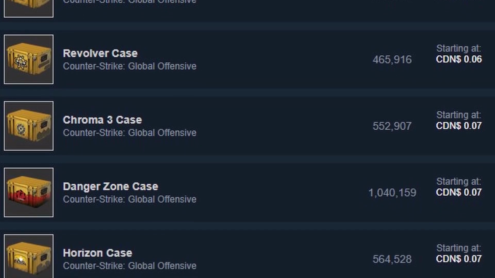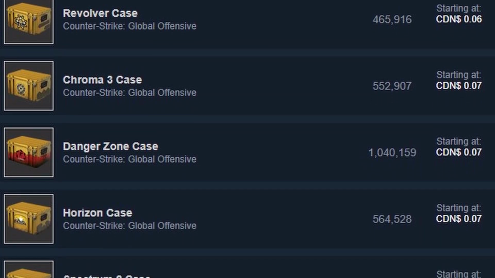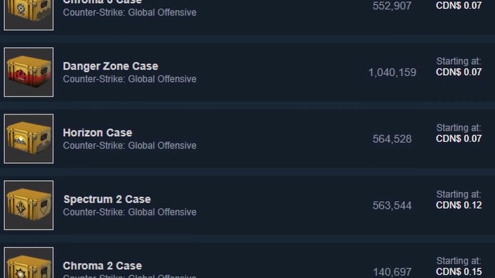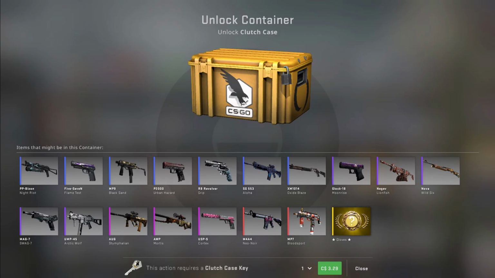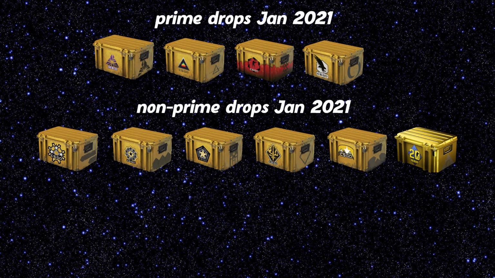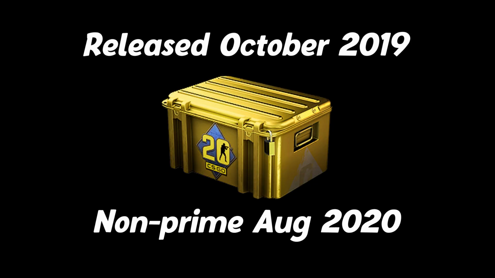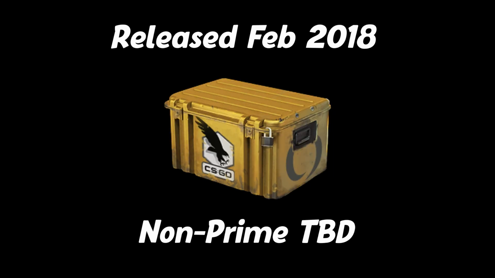Cases used to go down to 4 cents, but recently we have seen cases hold a higher price even after being in the Prime drop pool for a significant amount of time. The clutch case is the best example of this, I would say. Cases get cycled out of the Prime drop pool into the non-Prime drop pool generally after about 2 years or so, but this isn't always consistent as CS20 had a very short stint in the Prime drop pool compared to the other cases. Meanwhile, the clutch case has been a Prime drop forever, which is probably the best selling case right now.